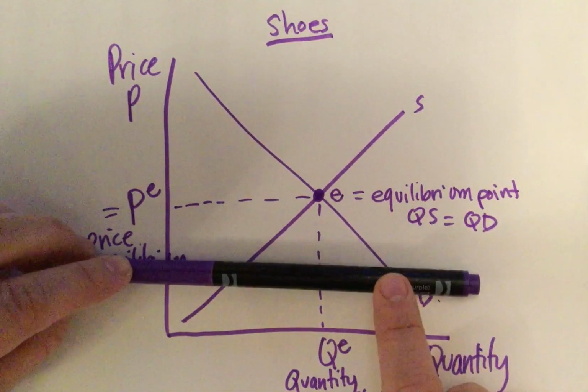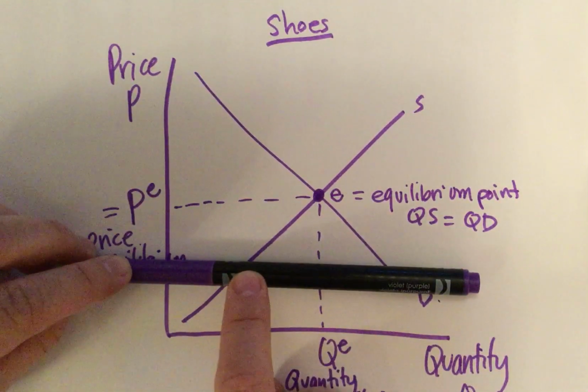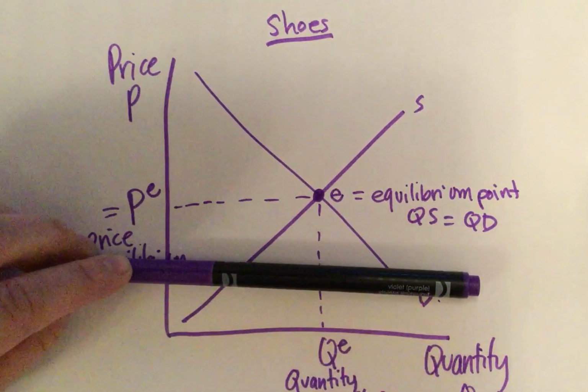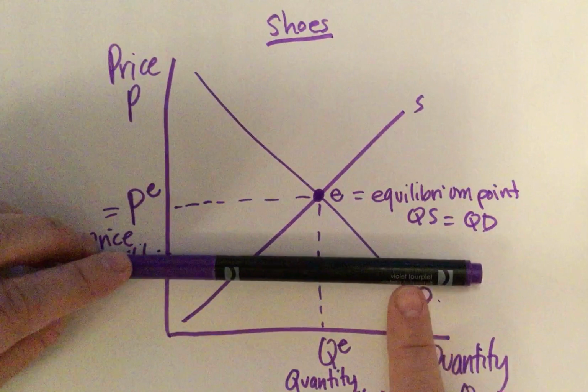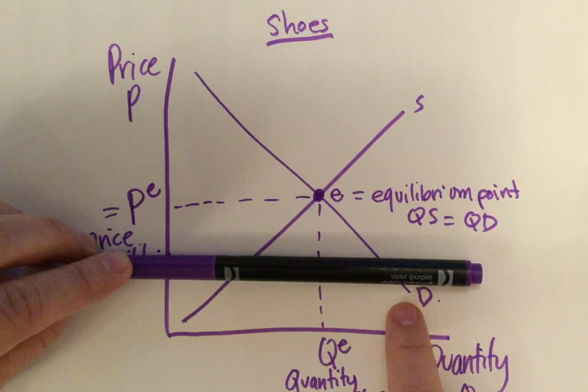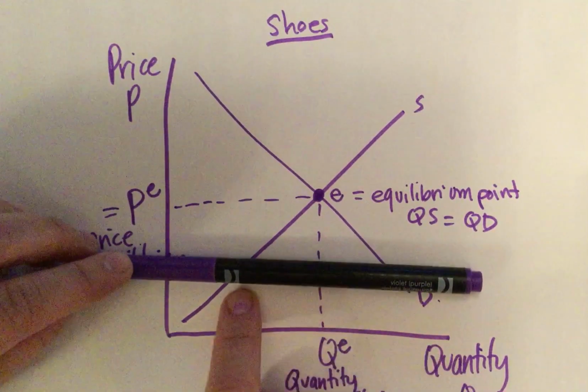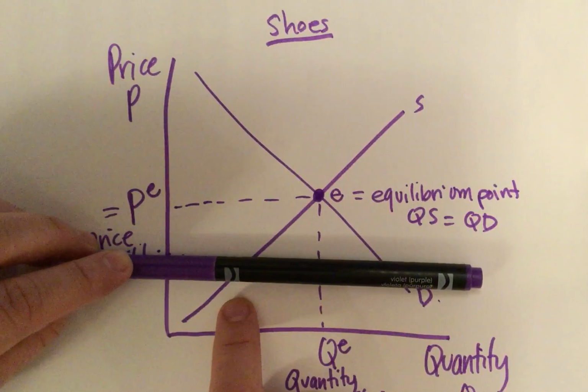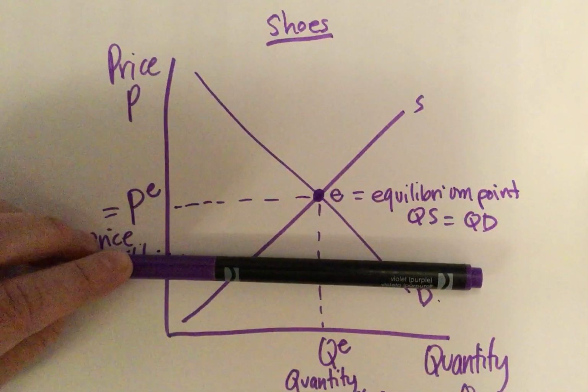And then also if the price was too low, the price that's prevailing in the market, this is where the quantity that's being demanded is greater than the quantity that's being supplied at that price. And so here's where you have a shortage, because the price is so low that a lot of people want to buy or demand that item at that price, but you don't have a lot of suppliers supplying it at that price, because again, they don't supply as much when the price is low. And so the problem being created is then a shortage.